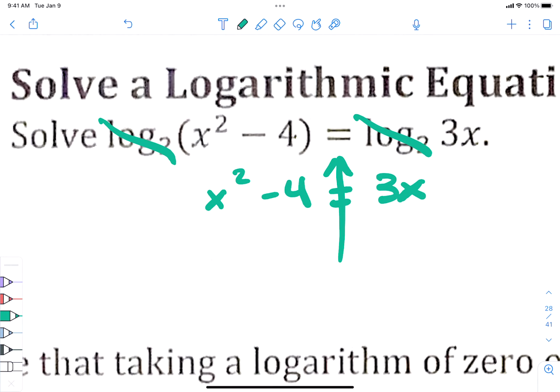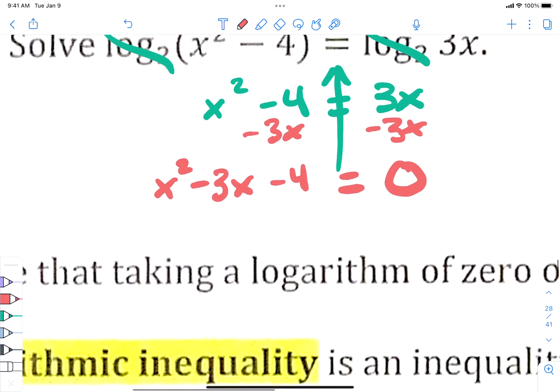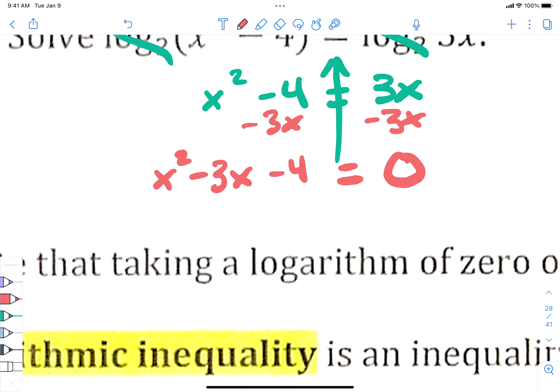We cancel all the stuff out, and what'd you say? This is a trinomial. We have an x squared, an x, and a number. So when we have a simple trinomial, we want to get everything onto the same side. Let's put the 3x over. I like that idea. Minus 3x, and let's put everything in order. So we have equals 0. How does that stuff go? X squared minus 3x minus 4. No, not negative for both.